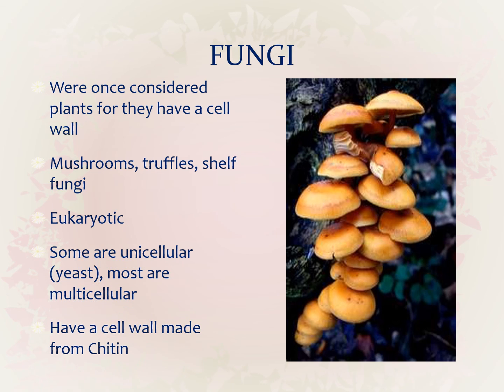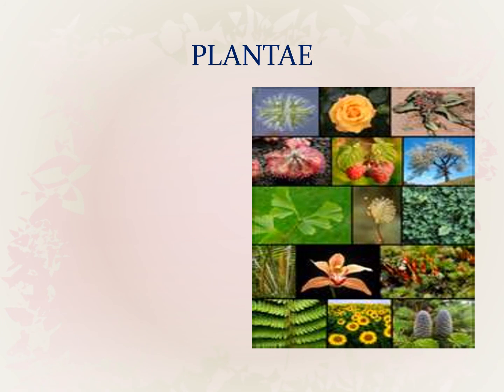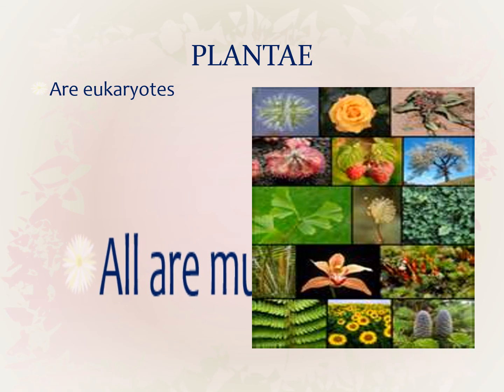Okay. And they have a special substance in their cell wall called chitin. And they're all heterotrophic, which means they have to feed. They're actually decomposers. Which then leads us to the two that we're all very familiar with. We have plants. Okay. Plants are all eukaryotes, which means they have a nucleus to protect their DNA.